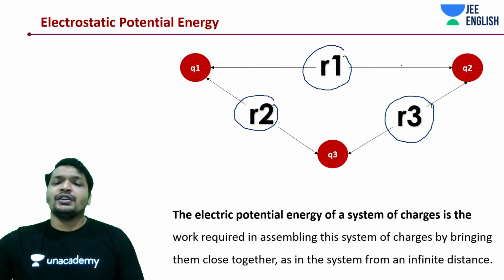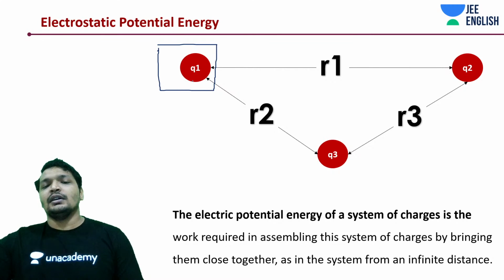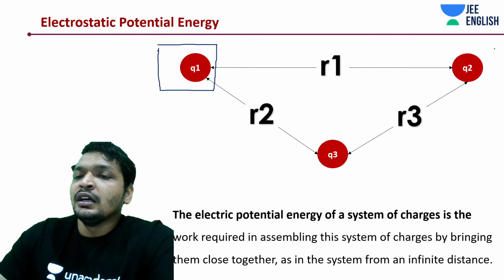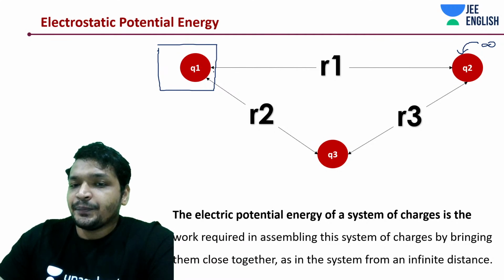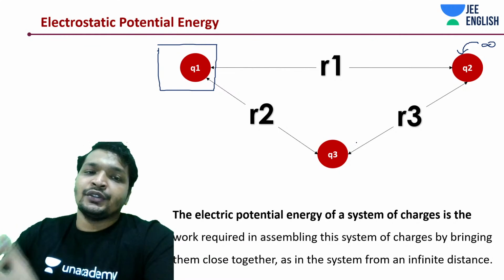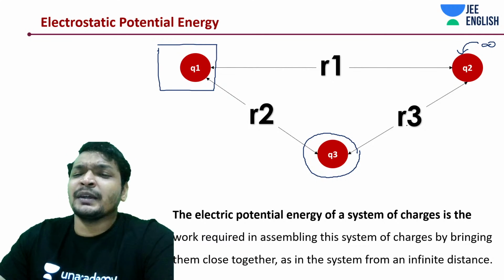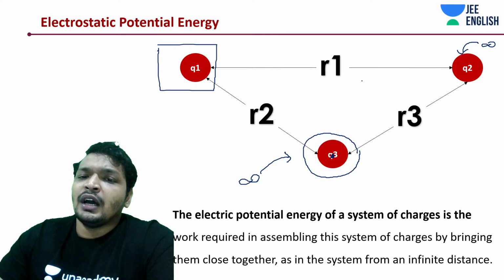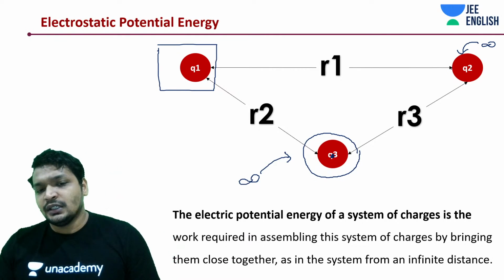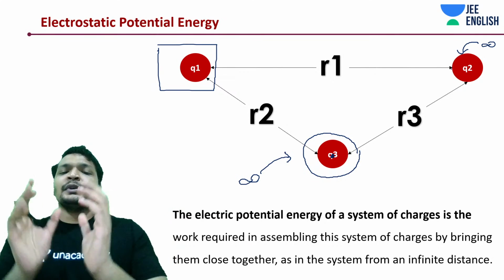In this case, you have to actually imagine as if there existed only one charge initially. The others did not exist initially. You brought q2 from infinite distance to this r1 distance from q1. Then, since we are trying to calculate the electrostatic potential energy, you would assume as if q1 and q2 now exist, but q3 did not exist, and you brought this q3 from infinite distance to this position. Now this position is at a distance r2 from q1 and r3 from q2, and q1 and q2 is a system that has already been brought into place. So just assume that only one charge existed, q2 has been brought into the vicinity of q1, and then q3 has been brought into the vicinity of q1 and q2.